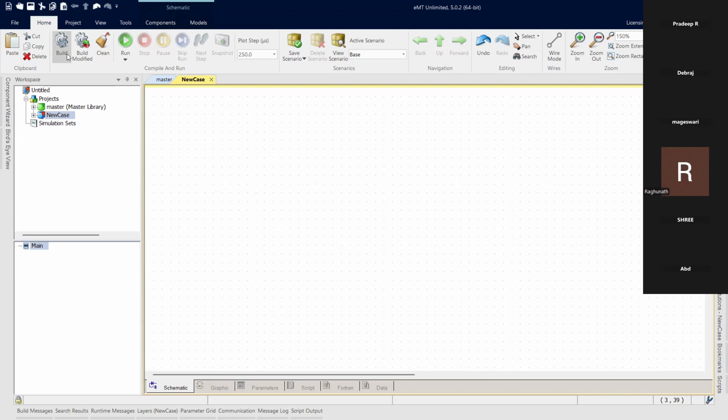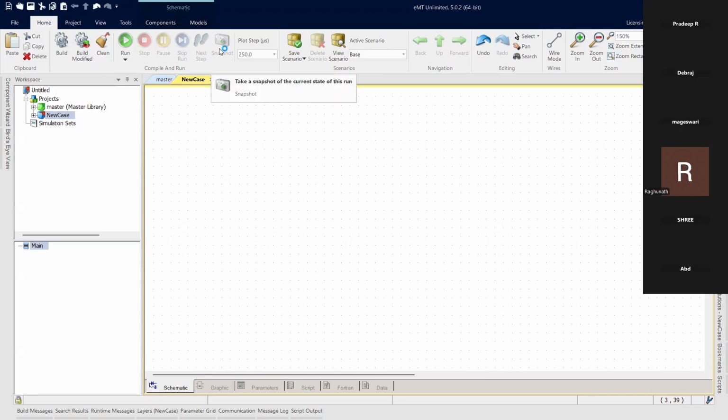So the build option is used for that, the run option is used for execution, as you know, and then the stop option, and the skip run and next step options, which you will be using when using the multi-run component in the upcoming classes.